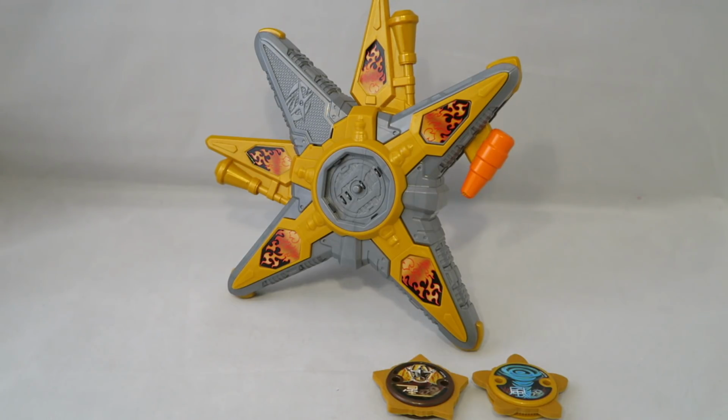A bit late on this review, but it took me quite a while to find this thing. Ninja Steel stuff in general has been kind of hard to find, not because it's super popular, but because it hasn't been selling so well, so my stores haven't been stocking new stuff. Anyway, for the Gold Ranger Morpher, they decided to repaint and slightly remold it, with remold in quotation marks, because they basically just added things onto the regular Ninja Battle Morpher, which was just a sidearm weapon in Ninja Steel.